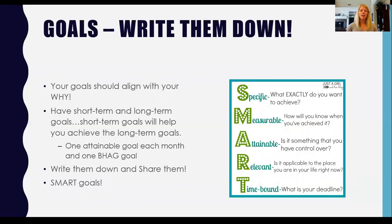So anyways, you need to have some short-term goals, and you need to have long-term goals. I think of it this way: you need to have one attainable goal each month, but you also need to have a scary goal, otherwise known as a BHAG, a big, hairy, audacious goal. So maybe one attainable goal each month is you're going to get 500 PV no matter what, or you're going to sign one level 1 ambassador up underneath you. Maybe your big, hairy, audacious goal is to promote each month, or to go silver each month. Maybe it is to get 5 new ambassadors the month, whatever that might be.